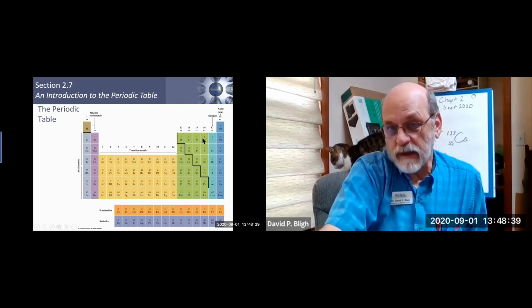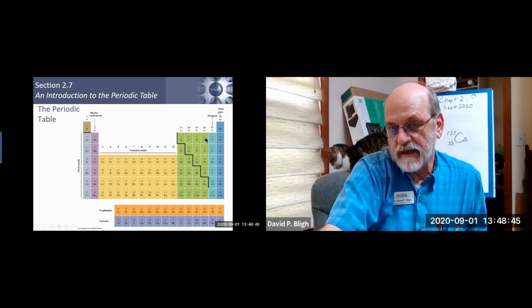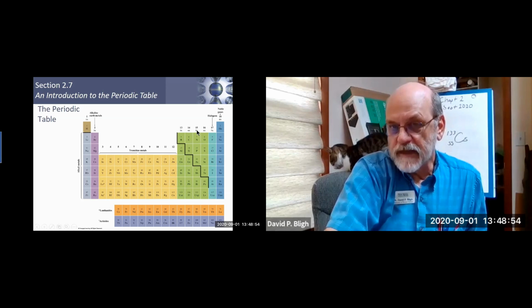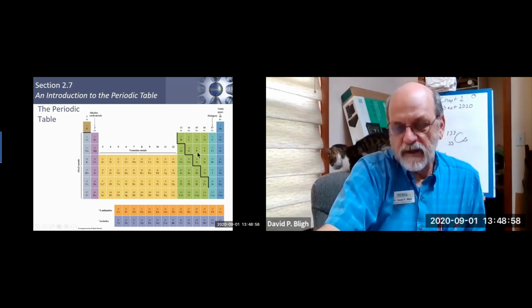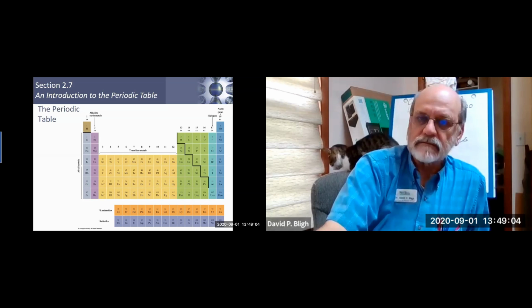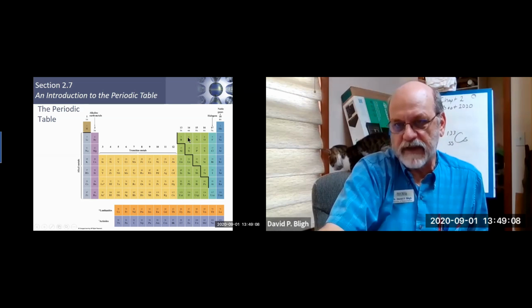It doesn't say here, but I'm going to give you the names. This family, or this group, is the chalcogens, C-H-A-L-C-O-G-E-N-S, chalcogens, the oxygen group. This family, or this group, is the pnictogens, starts with a P, P-N-I-C-T-O-G-E-N-S, pnictogens. Now, the one with carbon and boron at the top, they don't have family names.